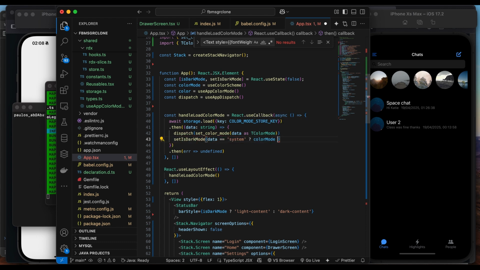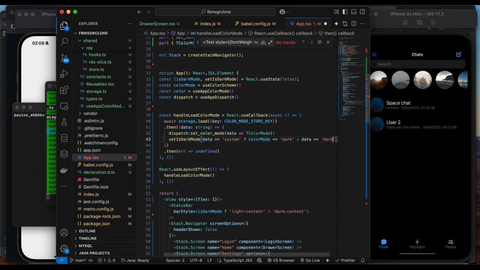If color mode is equal to dark, else if data is equal to dark.